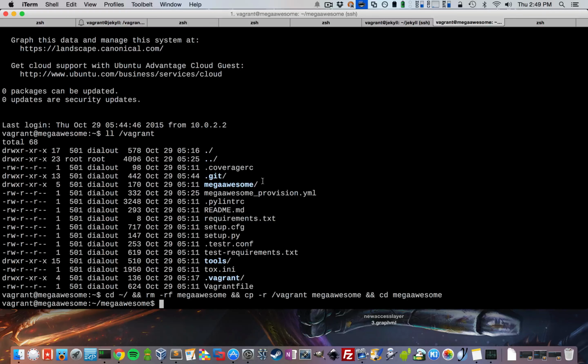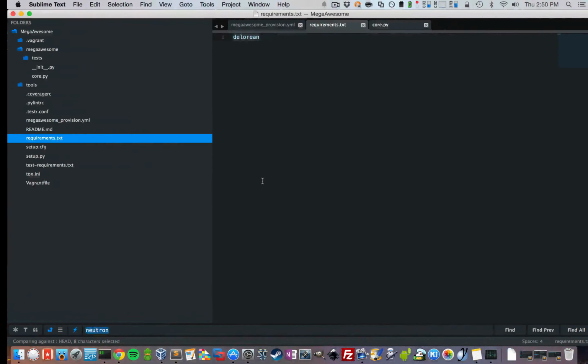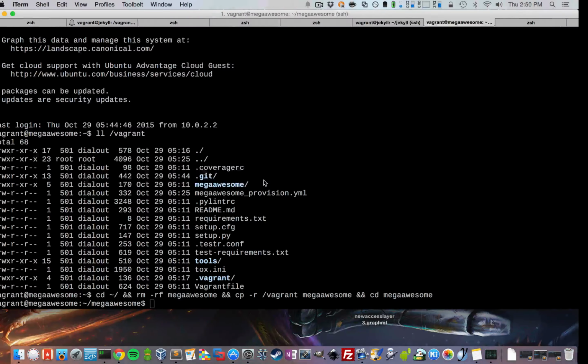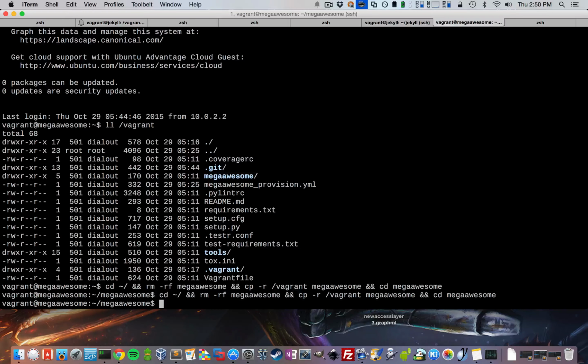could do, but this particular workflow that I like to use allows me to use my native operating system, OS X, on my laptop to edit my code, but I can still run it within this virtual machine that mimics production. So sort of best of both worlds. So basically, whenever I change code on the laptop here in Sublime Text, all I have to do is hit up, enter, and the code that was edited is now put into the virtual machine in this new directory, because the old copy is deleted and it's copied fresh into the virtual machine.